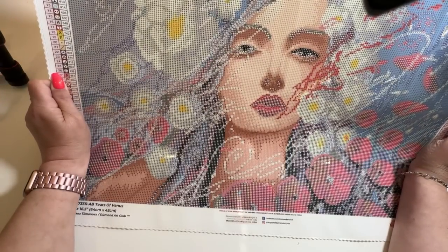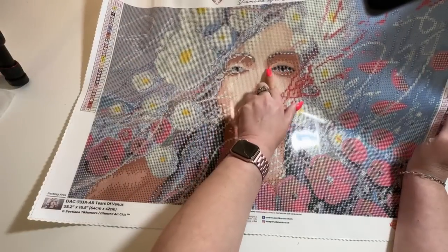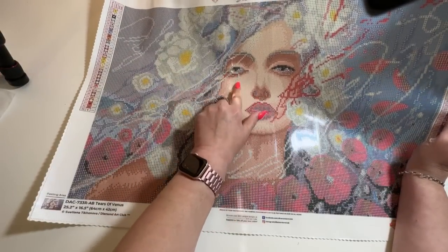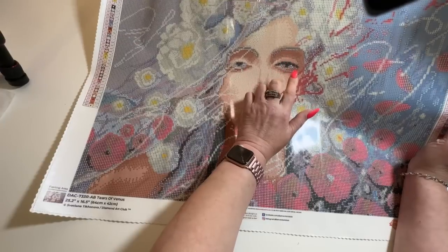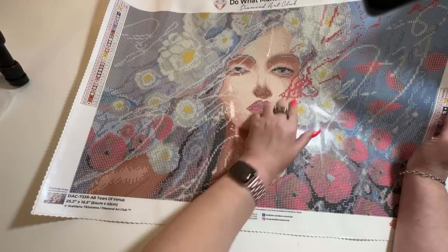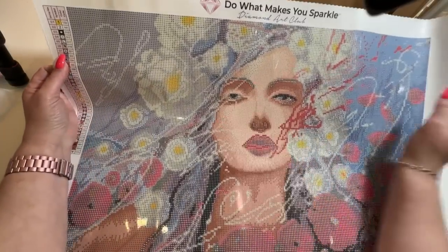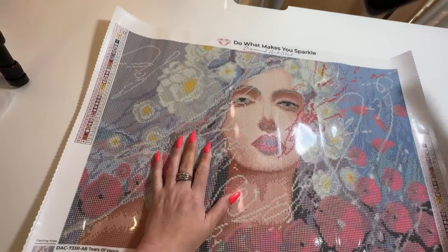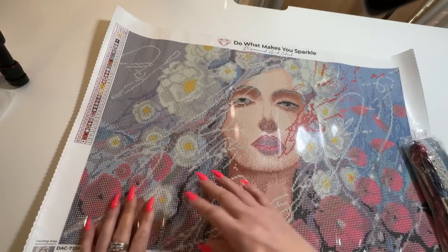Do the eyes look a bit pixelated to you? This is where I've got to trust the process, because I'm looking at the pixelation of the symbols. I've got to make sure that it looks okay when it's got the diamonds on there. And don't be confused by the color of the symbols that they put down there, because it may not necessarily be anything to do with the color of what you're going to be laying down. I like this.